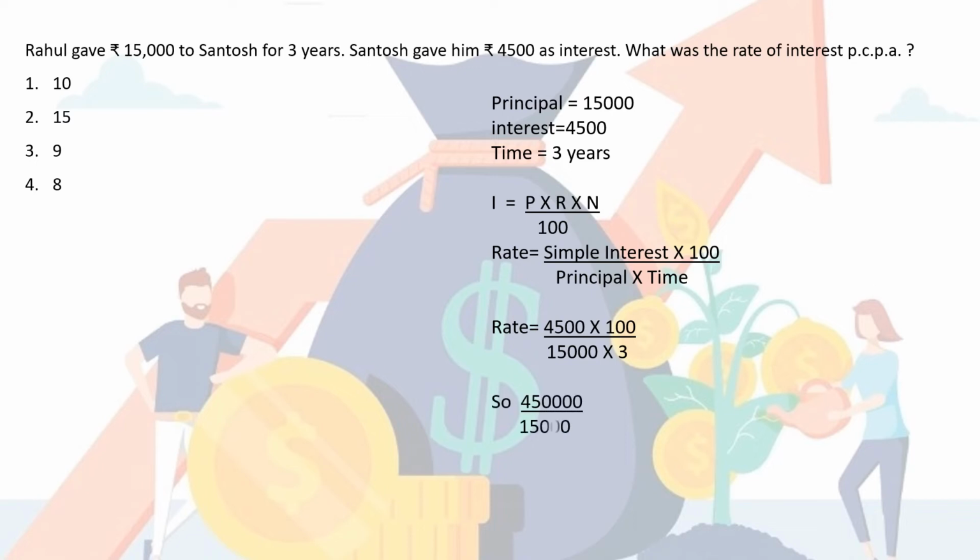Okay, I want you all to do that by yourself. You will get 30 divided by 3, which is equal to 10. So 10% is the answer. The correct alternative is alternative number 1. I hope this sum is clear to all of you. If you haven't got the correct answer, check the simplification that you are doing. जो हम लोग multiply कर रहे हैं, divide कर रहे हैं, check it properly so that you get a correct answer. The correct alternative is alternative number 1.